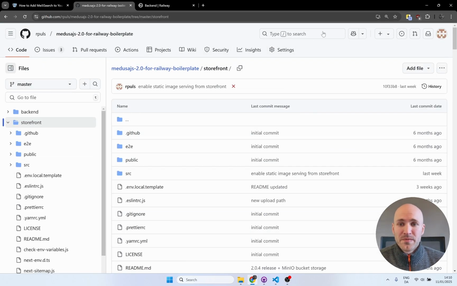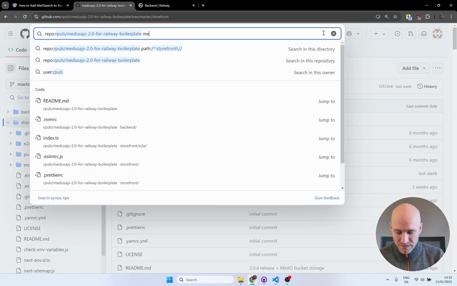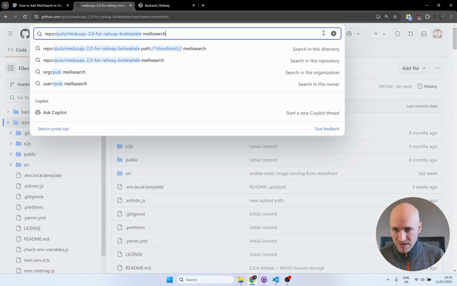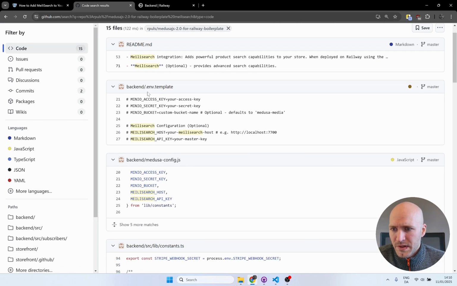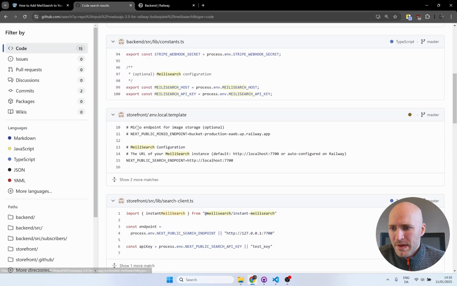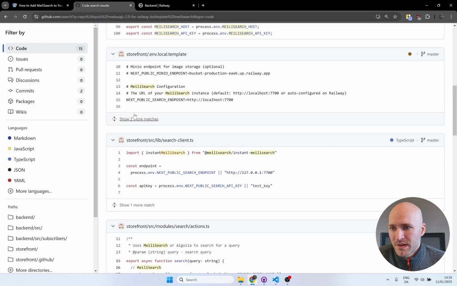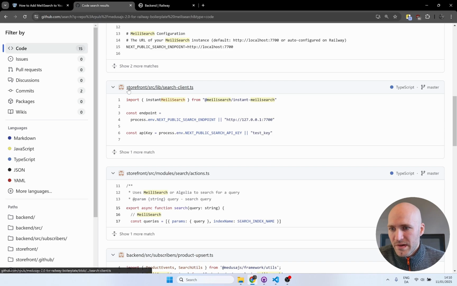We do have a lot of MeiliSearch already implemented. So if I search for MeiliSearch here, let's see here, backend, storefront. So you see here there is a few things already implemented in the storefront. There is a storefront source lib search client that has something to do with MeiliSearch and is using this package right here.